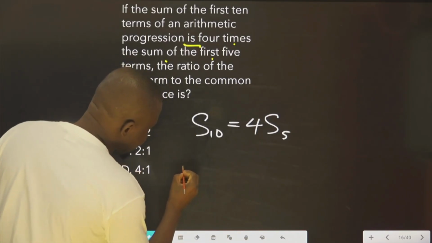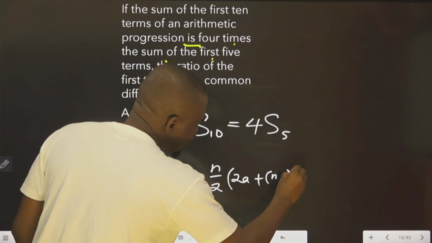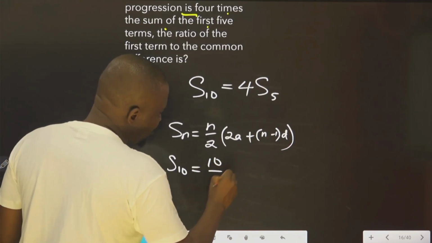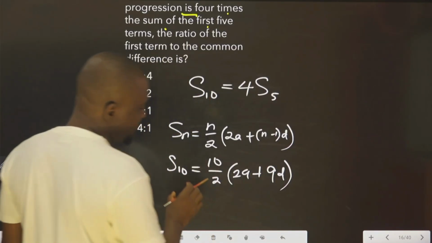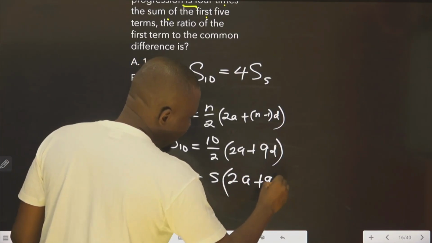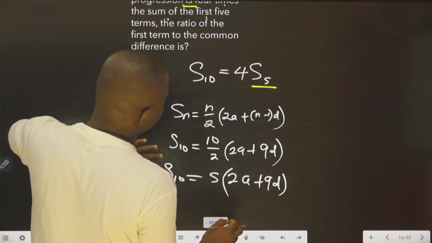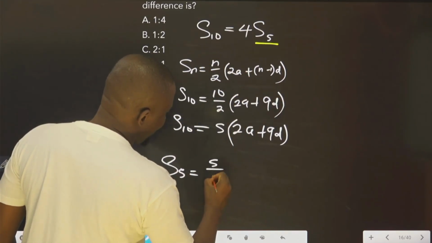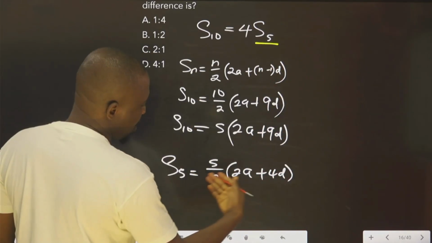Then we use the formula which says the sum is n over 2, 2a plus n minus 1 d. Okay? So now we know that we are looking for 10. That is 10 over 2, 2a plus 10 minus 1, that is 9d. Okay? This will give us 5. You divide 2a, 9d. You can leave this one for now. As we find this, we also find this. What is this fifth term? We don't need to waste our time. We just substitute 5 over 2, 2a plus 5 minus 1, that is 4d. So we can also leave this one like this.